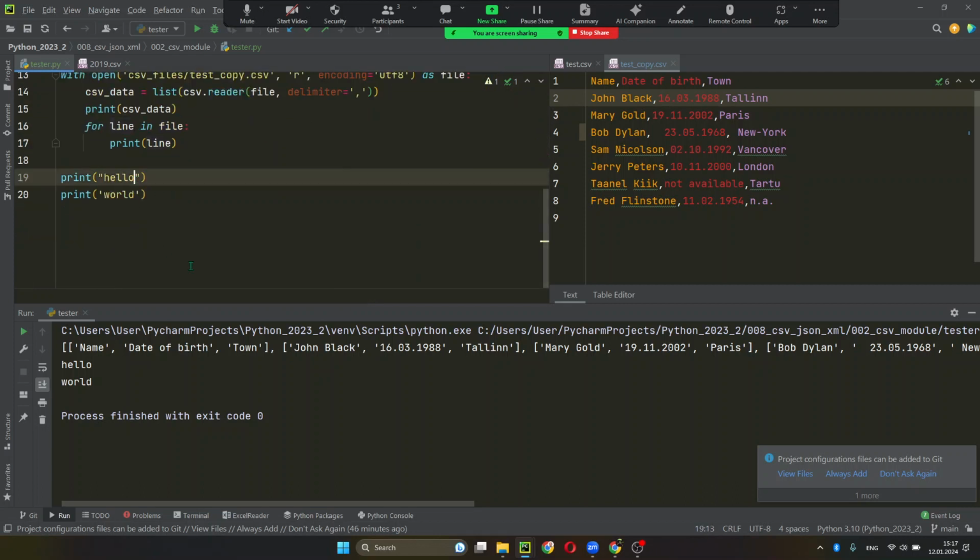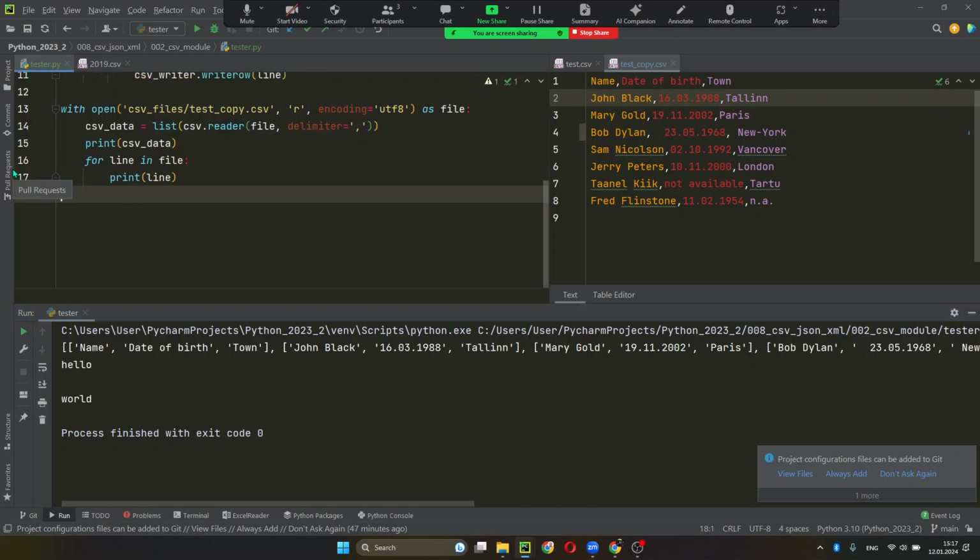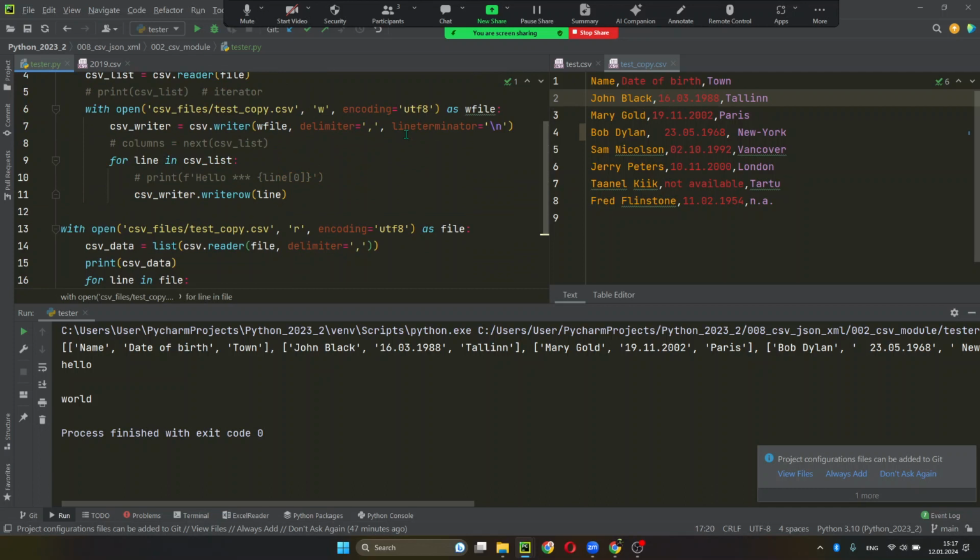So if I, for example, have this hello \r\n like they say for default there, I will have a blank line between them too. So with \r\n, I'll have an extra blank line because print puts its own and I add it as well. So that's the reason why. So if you write CSV files, don't forget to put this line terminator so you have a good looking CSV file in the end. And also, it's a good idea to leave a blank line at the end of the file.